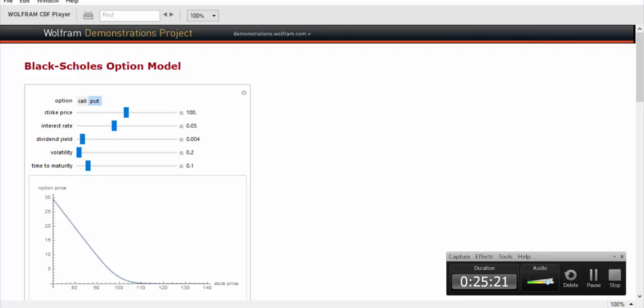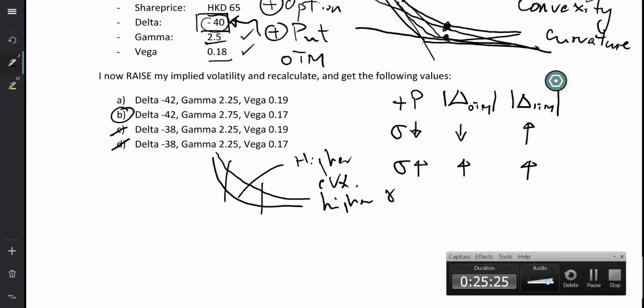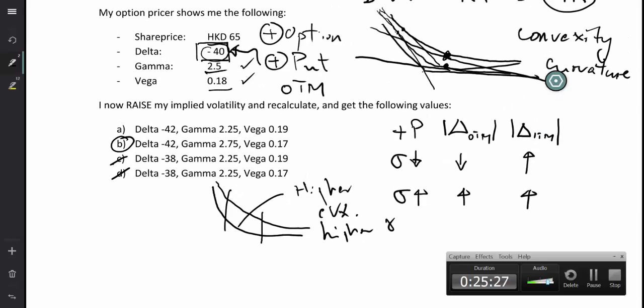Is everyone okay with that? Actually, we already covered this, but I just go back to it. Now, when you are long put, when volatility goes up, then your delta goes up. Now, here's the part I want to apologize for. This one should be the other way. So you spotted it correctly. I am sorry, I was just too fast. Now this is correct.